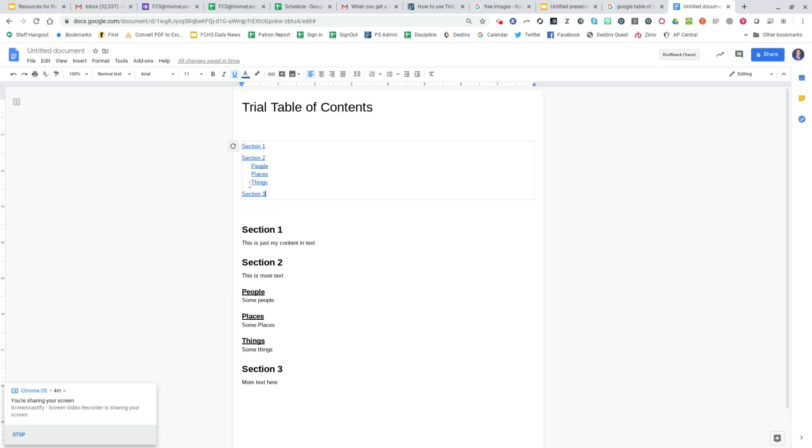Notice it puts a table of contents there with all of my sections, and I usually just label it Table of Contents. This is an easy way to assign students sections, to organize your work. And once again, the only key to it is make sure that you are assigning styles to each of your different heading types.